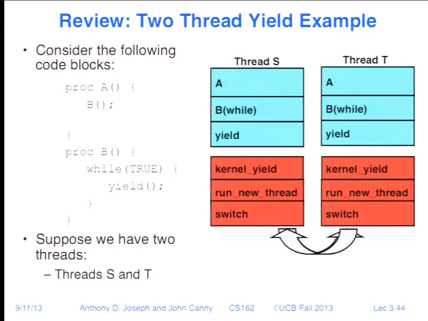I see. You mean what happens to the, so where does that get cleaned up? So we're not actually calling A again. We're entering back here. So in a sense, the stack pointer is going to point to the top of A, but the program pointer is going to point back here again. Does that make sense?